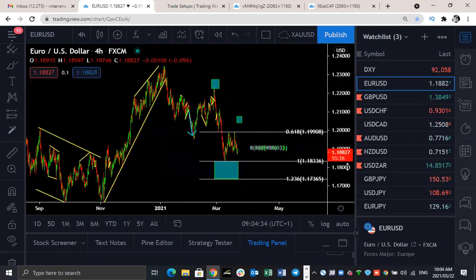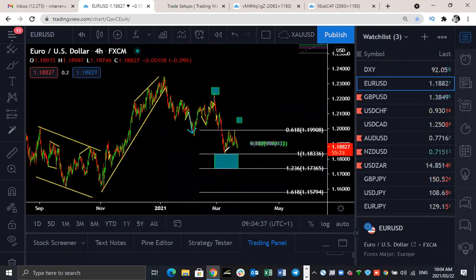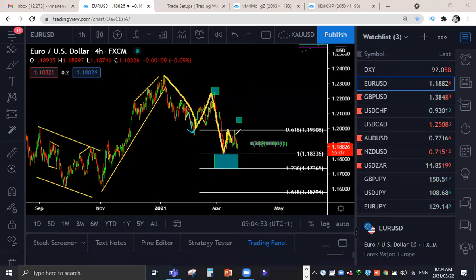So the euro, we are looking at this structure here. We're looking for this to be making 1, 2, 3, push to the upside. Is this going to go all the way? That is the forecast currently, but that may change slightly. All right, so let's have a look. That may change, but for now we are looking for this structure. It looks very corrective, so we may not go all the way up like that.